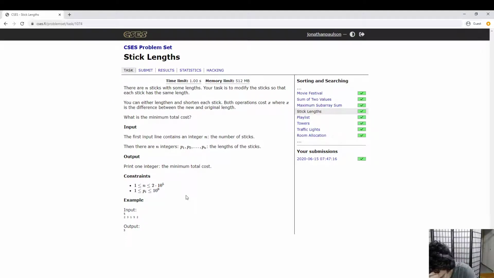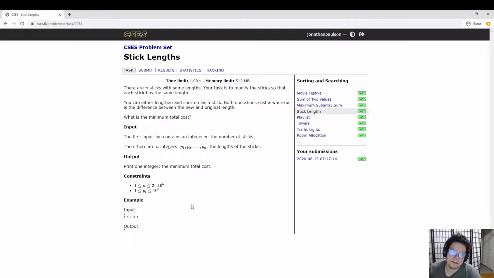And so if you think about it, we can just think about increasing the target 1 by 1. This is a good deal as long as there are more things that are bigger than smaller than the target, because you're decreasing the cost by the number of things bigger and increasing the cost by the number of things smaller. So eventually you're going to go so far that there's more smaller things than bigger things, and increasing the target is going to start increasing the cost again. Right, so we sort of have a V shape for the total cost.